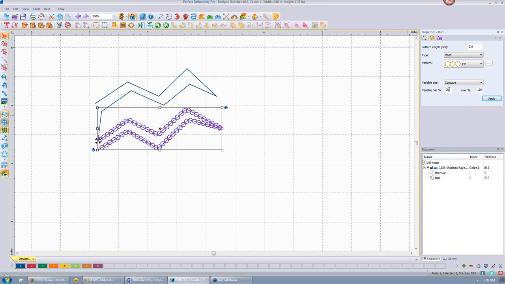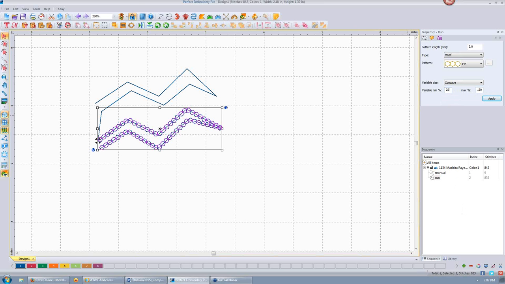Let's try concave, and the variable minimum is 70%, so I don't want to go less than 70% of the original size of the pattern, which is 2 millimeters, and my max is 150. Now I can change those either way.